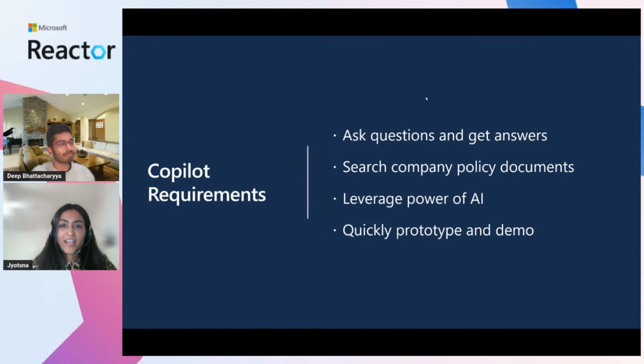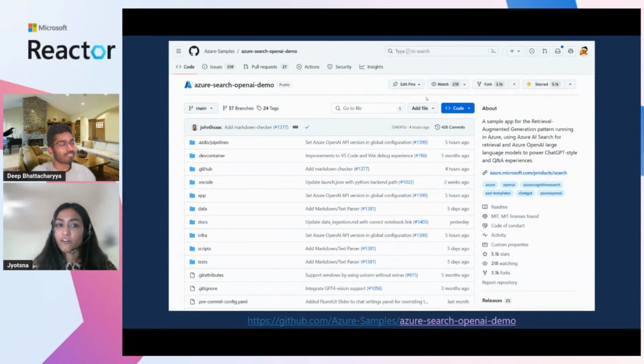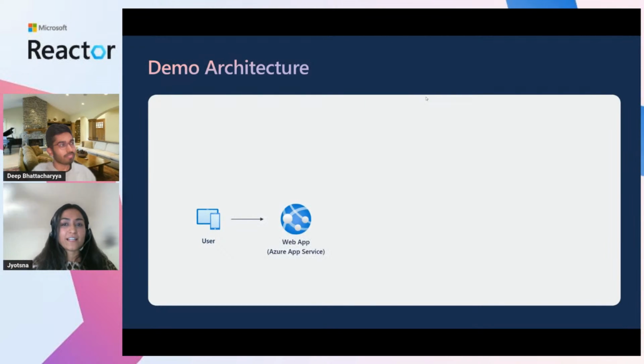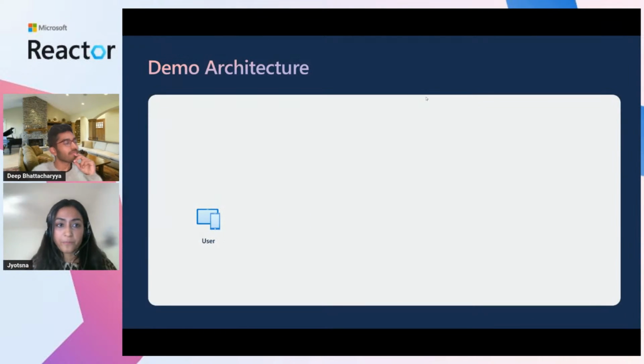So now that we have our requirements, let's use an open source demo from Microsoft to kick off our Copilot project. So what you can see on the screen is just a screenshot of that OpenAI demo. It's one of the many available for various scenarios, architectures, and programming languages. It's very popular and very flexible. It's tested by many, so definitely a trusted choice for your diverse use cases. Awesome. So, before we get started, just wanted to take you through the architecture behind our demo.